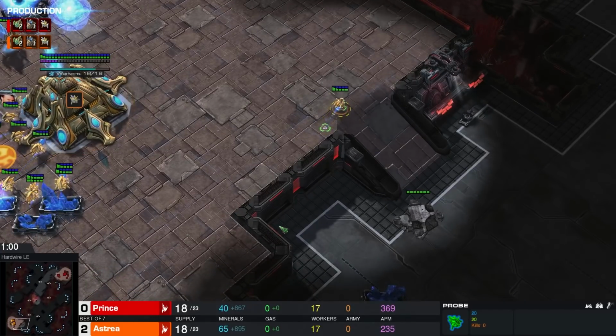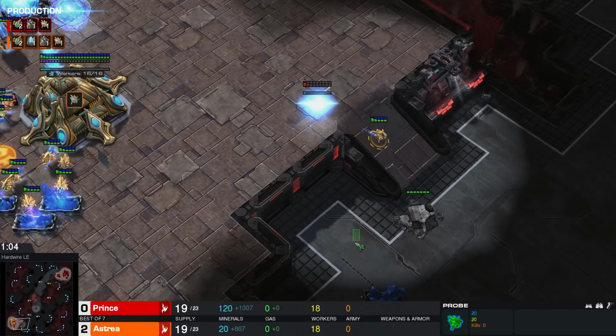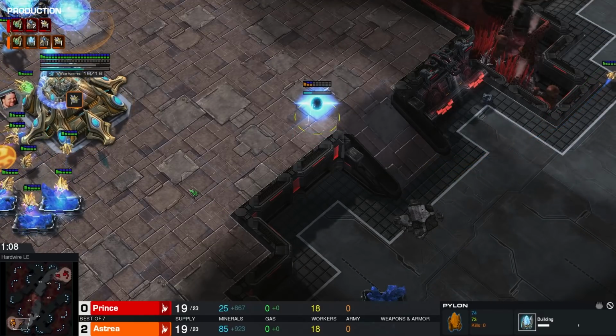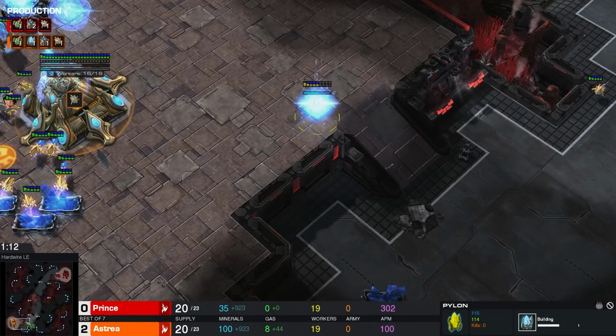This is a good map for cannon rushing though. Pylon, pylon, pylon. Cannon over here. Can wall that in with 3 pylons as well. It's a really good map for Cannon Rush. It's a crazy good map for Cannon Rush, actually.